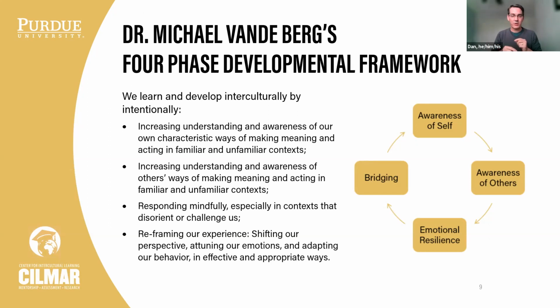I'm going to retreat and go back in my shell. So if we want our students to stay in that Vygotsky zone of learning, we need them to have emotional resilience. We need them to remain open to experiencing things objectively so they don't get stressed out or overwhelmed. So that's one of the things that Mick Vandenberg's model tries to address, is that while we're developing our awareness of ourselves culturally and awareness of other cultures, we also need to be developing emotional resilience to engaging with cultural difference. So that's something that this model looks at.